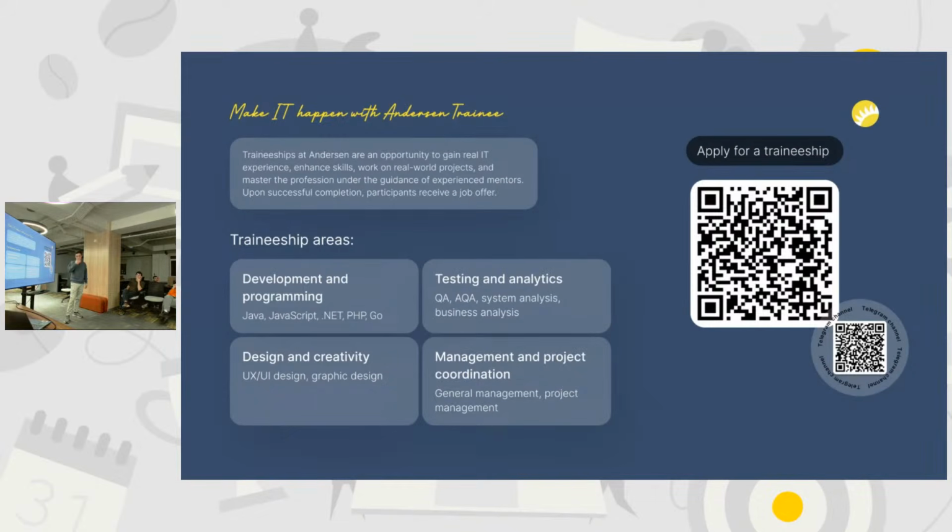I wonder, if I apply to the trainee program and fail, will I have the chance to apply again in the future? Yes, you would definitely have the chance, if something goes wrong, after some time, to apply again. Thank you. One more question. Is it possible, for example, to relocate from the Baku office to Kazakhstan or any country that has Andersen? Yes, any country that has Andersen offices, like you mentioned Kazakhstan, or Poland or others, that's possible.